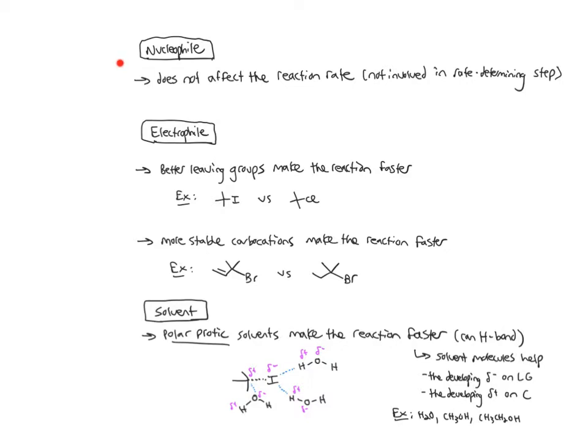We don't have to worry about the nucleophile. We had a huge discussion on the nucleophile for the SN2, so that's all out the window right now because that's not involved in the rate determining step. Electrophile, same discussion about leaving group. For the carbocations, we're going to want to have more stable carbocations be possible because that's going to help stabilize the transition state. Not something we had to talk about for SN2 reactions because there weren't any carbocations. For solvent, though, we do see that the polar protic solvents are going to be better. So it's opposite to the SN2, where we wanted polar aprotic.